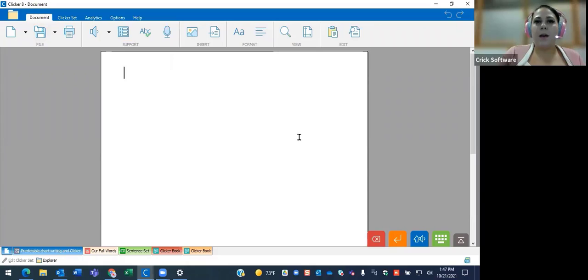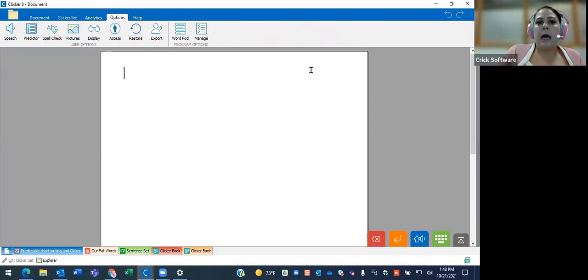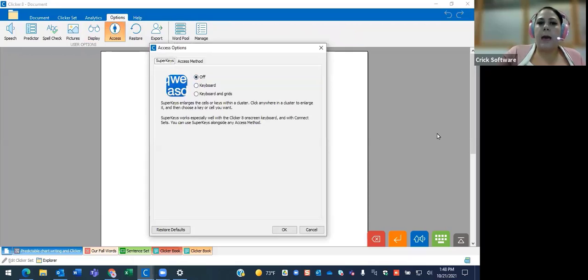Absolutely. I'm just going to go into our accessibility settings for a second, guys. We've talked a couple of times about how some of the learners you're working with might not be able to physically cut up the sentence, but we want to make sure that they can access this activity the same way their peers can. So in Clicker, we have our options ribbon and a whole menu designated to access.